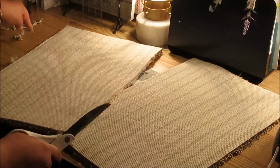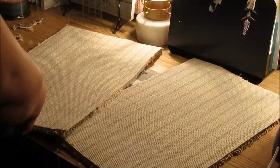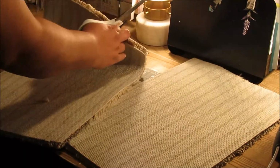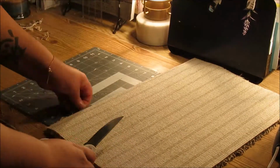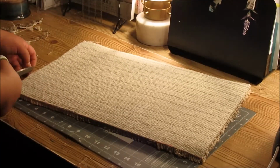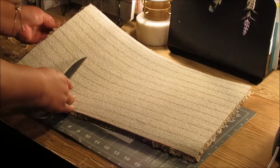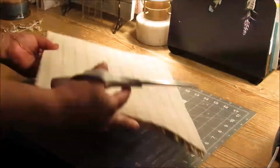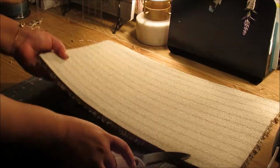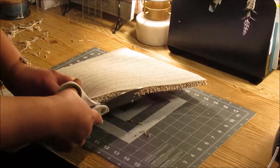If you don't have a rotary blade, I highly suggest getting one. They are absolutely amazing and I love using mine, and it cut through this so great. And then I went around with my regular scissors and just kind of cleaned up the edges. Like I said, this looks like it's kind of a cutout of just regular carpet. And maybe it is, and they're just repurposing it as a rug at the Dollar Tree. That wouldn't surprise me.